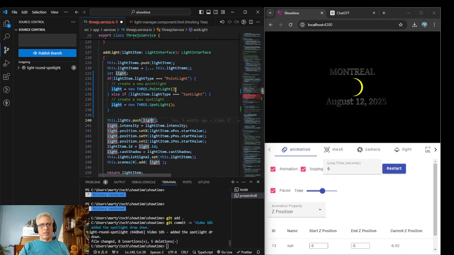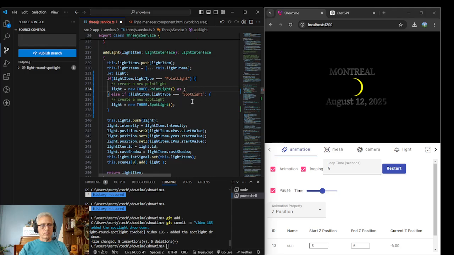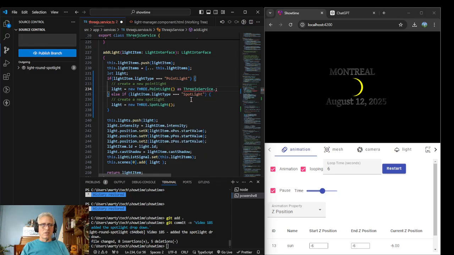So then I think we need to say, okay, so what I'm going to do is 3-point light. Oh, wants all caps. And then this is, I don't know exactly.